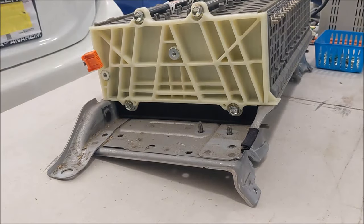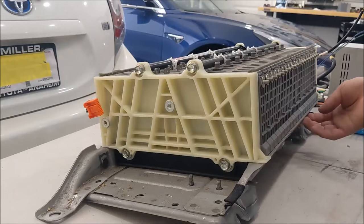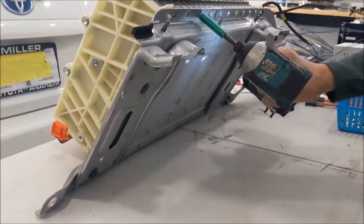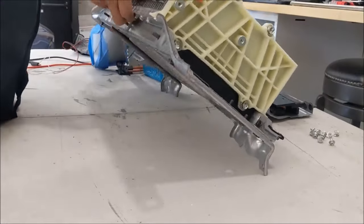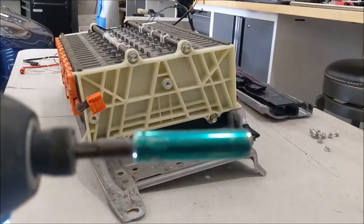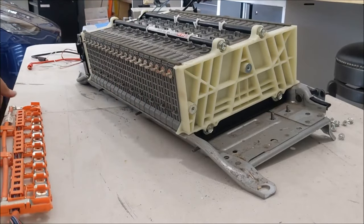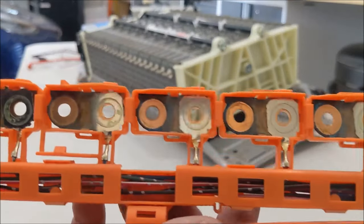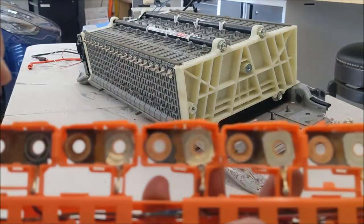Millimeter bolts holding in place at the bottom, so we will have to take them out right now. A little bit of corrosion here and there, so we're going to clean up.